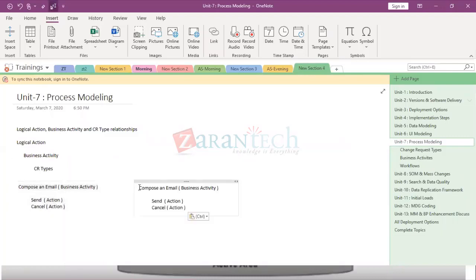Similarly, when I have to do a different business activity, maybe forwarding an email, this is also a business activity, but this time I don't have an action called send, I have forward. If I'm replying, I have a different logical action here, say reply all.